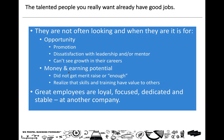I saw recently the case where a young man's colleague had been basically presented with a 5-axis machining center that he was to set up and do all these things, and this other guy's standing there like, well, what's my role? What do I do? So just in general, they can't see growth opportunity in their careers.